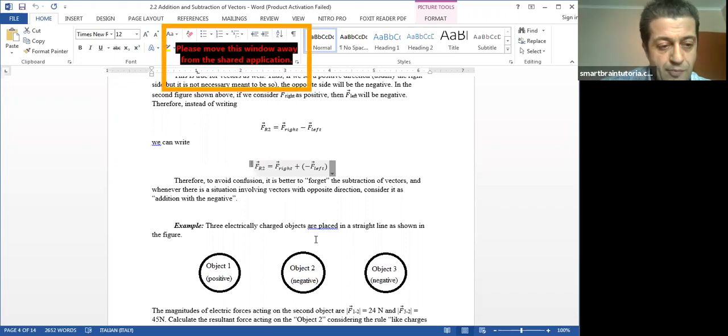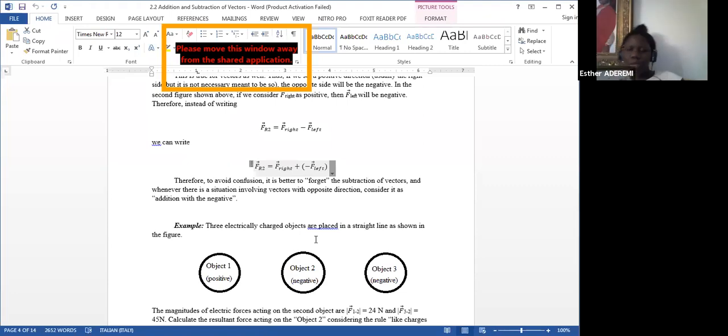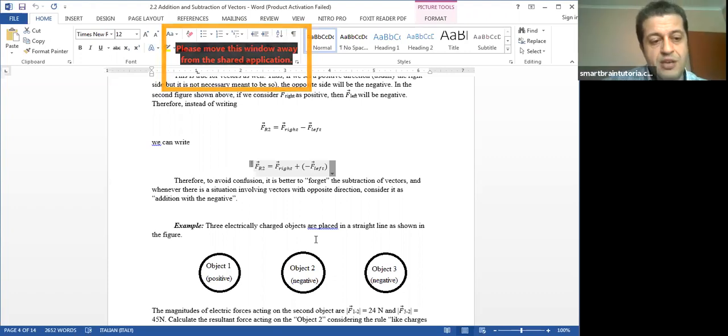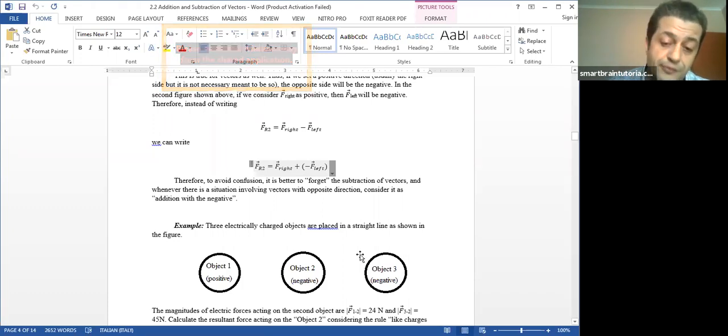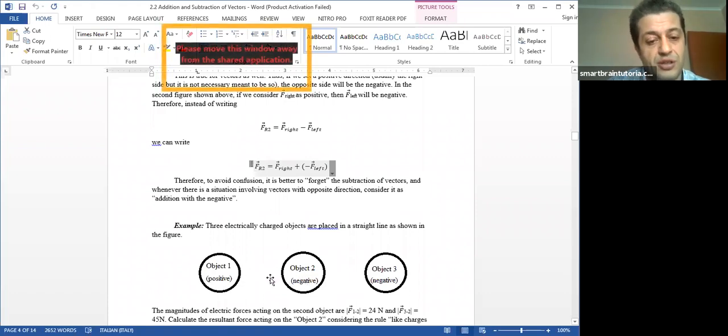But for now, I'm only reminding you of the concept of like and unlike charges. Maybe you know that when we have two like charges, two positive, let's say, they push each other, they repel each other. But when we have one positive and one negative, so two opposite charges, they attract each other. Do you remember this from school, or didn't you learn at school this property of electrical charges?